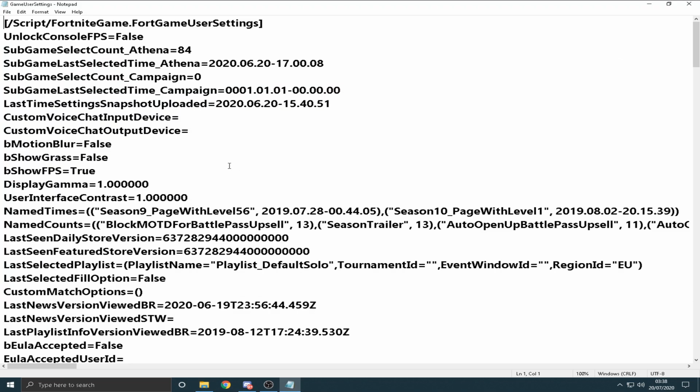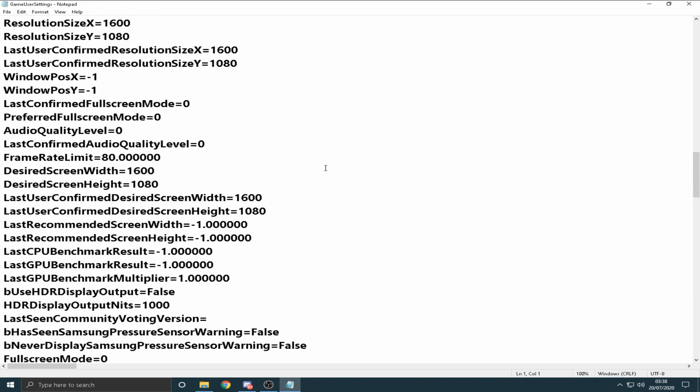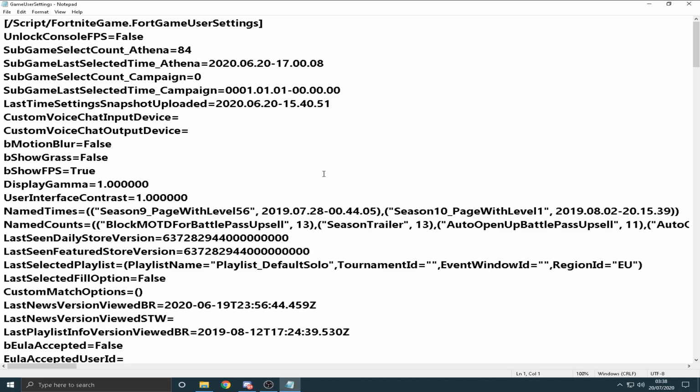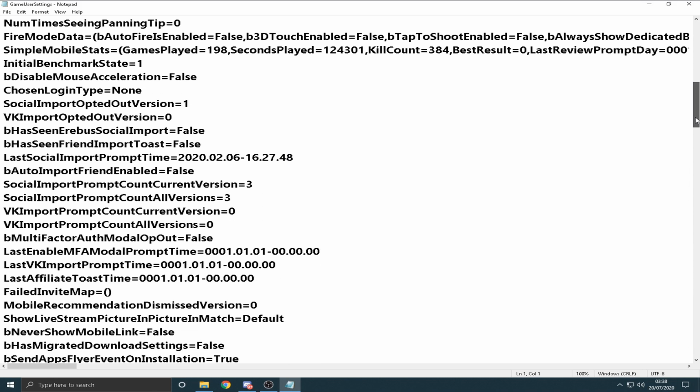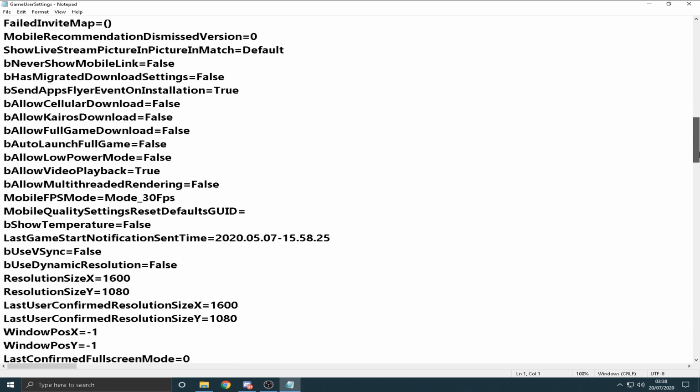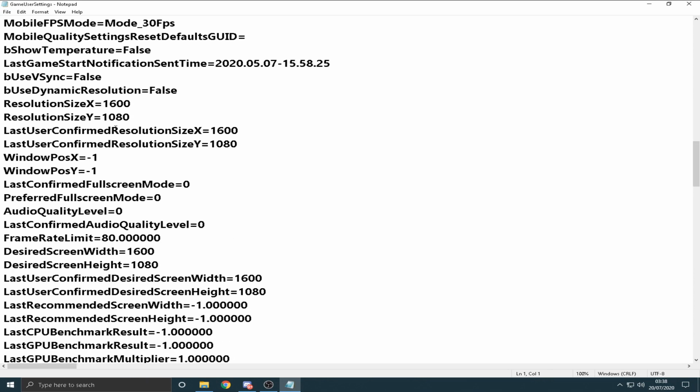Right, so once you're in here, every single thing that you see in here is all to do with the game, the quality, just everything. And what you need to do is find the resolution. So there's going to be quite a few of them. You need to change every one. So right here, here's the resolution. So you've got to change these ones here, and these ones here. So all in total, there's six ones that you have to change.